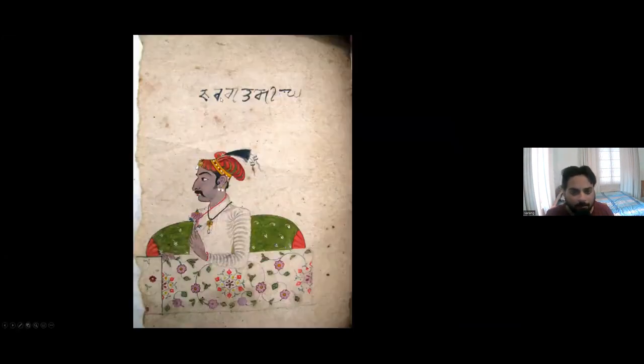Okay, so this inscription is incorrect. This is supposed to be Jagat Singh. Somebody has written Jagat Singh, which is wrong. And this is Jagat Singh. We know that because we can compare his facial features to a lot of other portraits. So Raja Jagat Singh of Nurpur, Jaroha portrait, because he's sitting by the window.